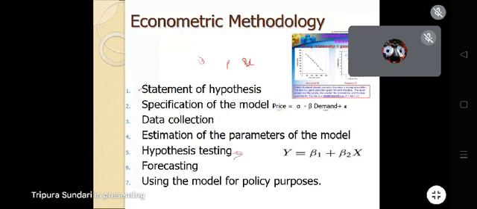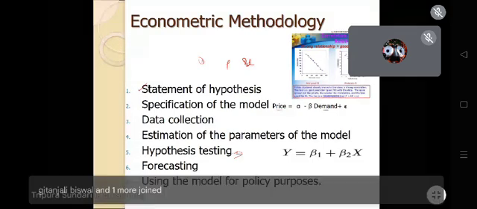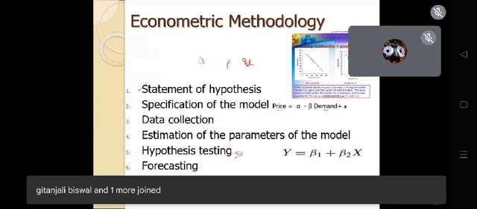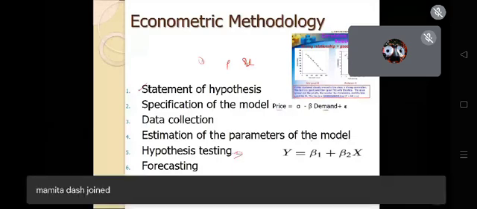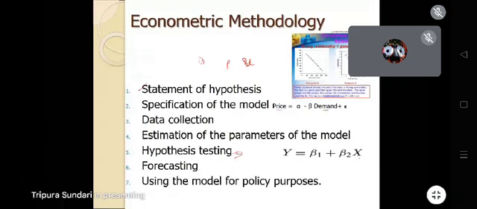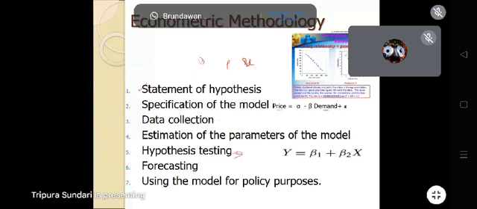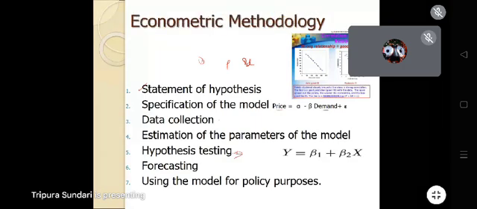So hypothesis testing is nothing but after collecting the data, processing, when everything is done, then finally you're checking whether your hypothesis is now tested with the results. And then comes forecasting. Forecasting is nothing but what you're doing. If this is the price, what happens to the quantity demanded? Or what happens if the demand is going to increase in future? With that, we'll do the forecasting.